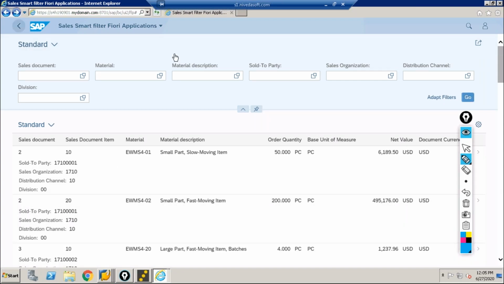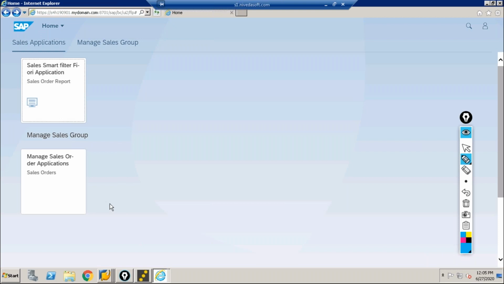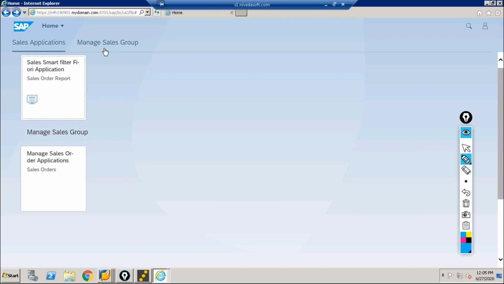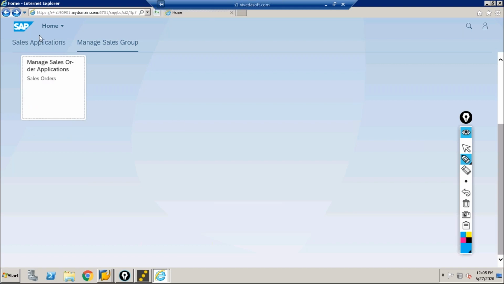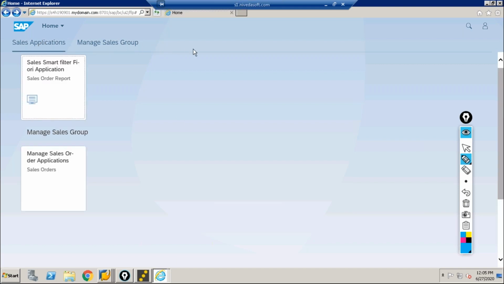But now I have generated one UI application. How can I deploy my UI application, the business partner details application, into the Fiori Launchpad? This is a Fiori Launchpad, guys. I have different sets of data: sales data, sales group data, and maybe now I need business partner data. How can you launch your business partner data into the Fiori Launchpad? That we are going to see now.